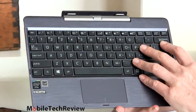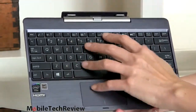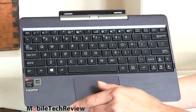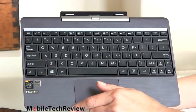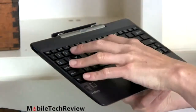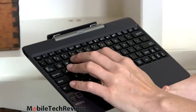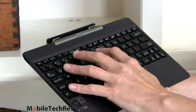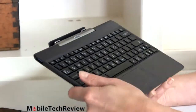Full keyboard here, and I know that Asus worked really hard on doing a nice layout here, and they really did. The thing is, this is still 10.1 inches. Remember those first teeny netbooks that came out? That's what size this is. So even though we have nice key travel right here, good key relief and stuff, it's quite tiny, it's quite cramped. I think you fellows with bigger hands are going to feel like it's a little hard to type on that because of that. But other than that, it's not bad.